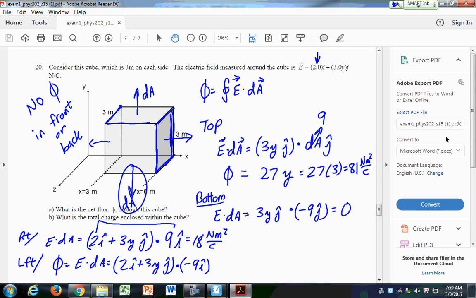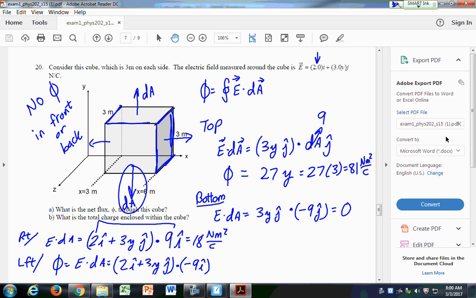Just take a little step back here. So I always start with this, E dot dA. That is my definition of flux. And I'm doing it for every individual part because I want to do the sum of all the fluxes, because I'm doing the integral. That's sort of the poor man's integral. And so here's my field function that's given in the problem.